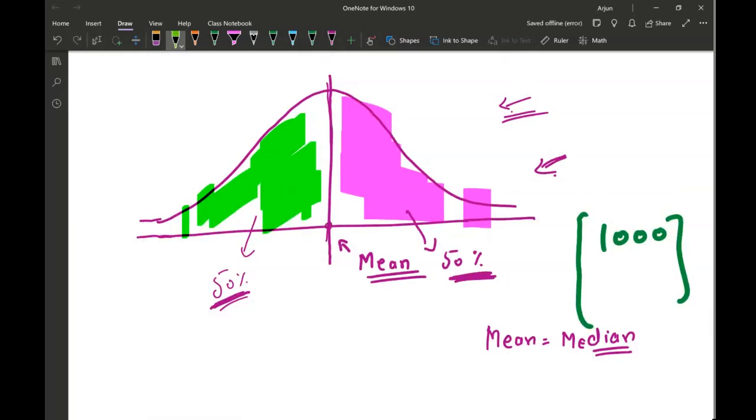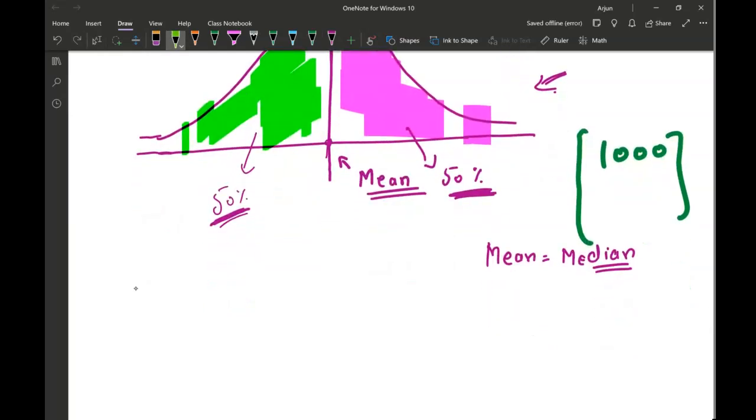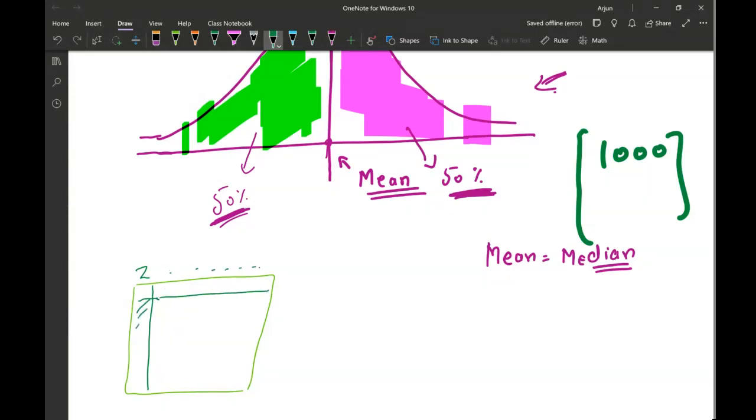Another thing which I wanted to tell you, when you look into the probability distribution graph, is that in the first row or first column, you will be given a z-score value, and then some z values will be given on top here, and on this side also. And then in the middle there will be some probability values given to you in this section. So what do these probability values represent? First of all, we'll try and understand that.